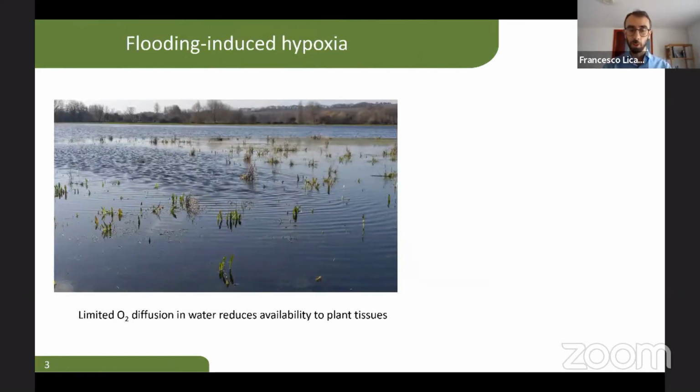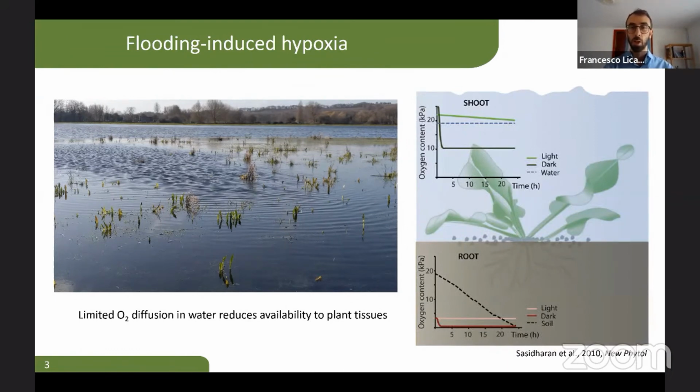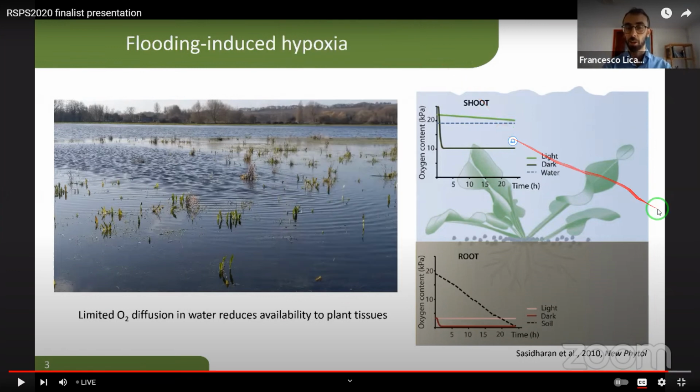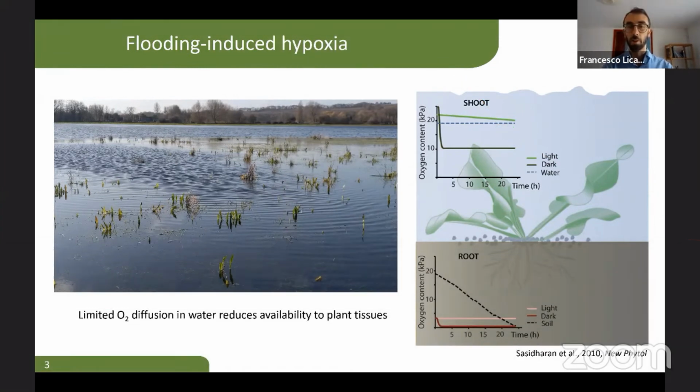And for plants, this is not much different, to be honest. Plants also suffer from hypoxia when oxygen supply is insufficient for oxygen consumption by plant cells. Historically, this has been studied extensively in association with flooding conditions. This is because oxygen as a gas diffuses 10,000 times slower in water than in air. This means that submerged plants, especially when they're not photosynthesizing, are restricted in the oxygen that reaches their tissues. Especially those tissues that do not photosynthesize, or photosynthetic tissues under dark or insufficient light conditions, are very likely to experience severe hypoxia, if not anoxic conditions.